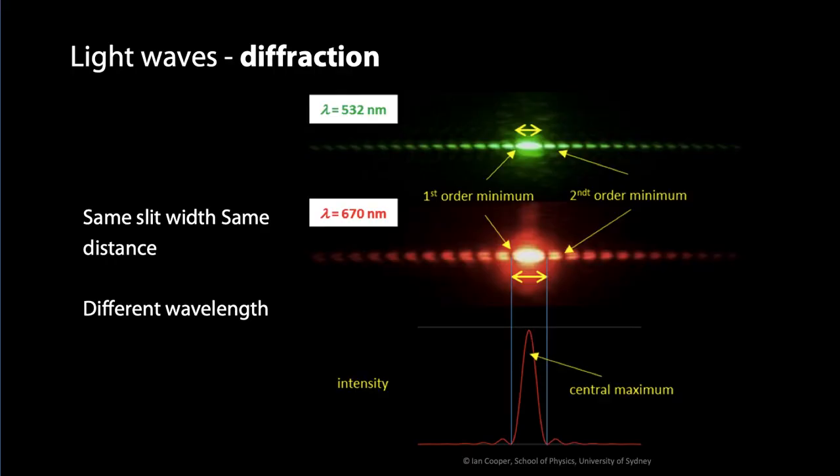Here we have a couple of images showing what we mean, thanks to the University of Sydney for these images. We have here lasers shining on a slit, and the width of that slit is constant, and the screen that these patterns are being projected on is the same distance. But we've changed the wavelength, and you can see that that does slightly change the diffraction pattern that's produced. You'll see how the graph here of intensity relates to the image that you see. So changing the wavelength, red light, white light, green light, will change the pattern slightly.